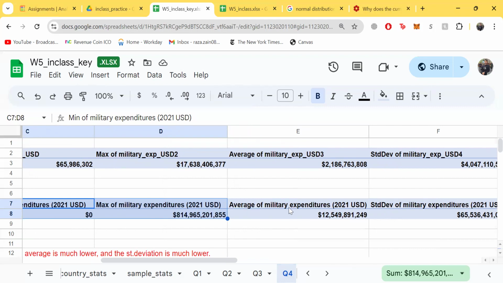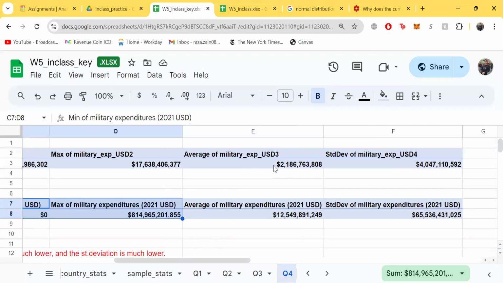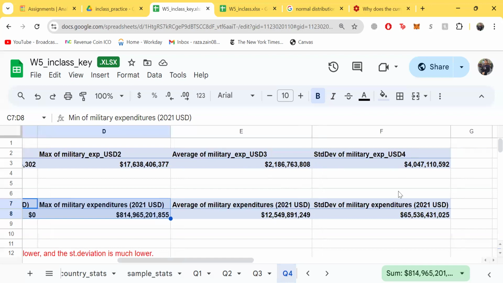So this is a good indication, right? This sample average is lower and your standard deviation for a sample is lower. That's usually true for samples because you have fewer countries, so you have less variability. But then again, you might pick 10 countries which are all close to each other in terms of values, then your standard deviation would be very low, or you can pick highly variable countries like the lowest and then the top one, and then somewhere in between, and the standard deviation might be higher than your population. So it all depends how you sample.